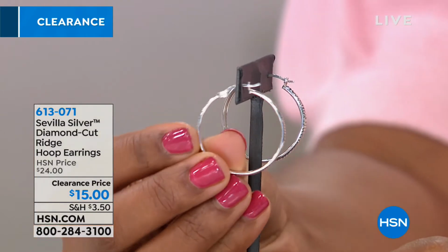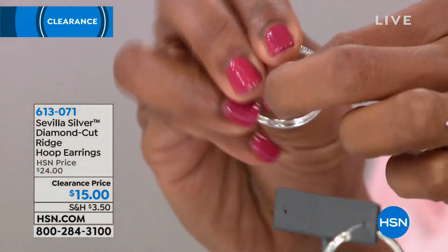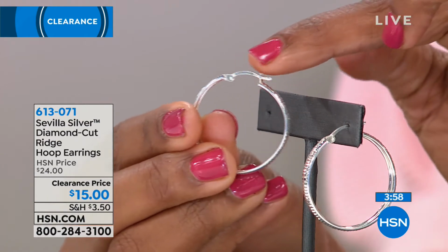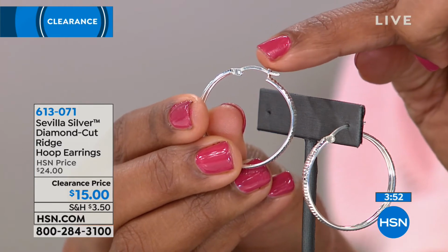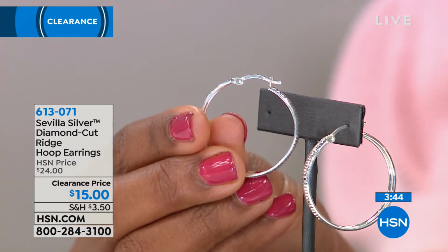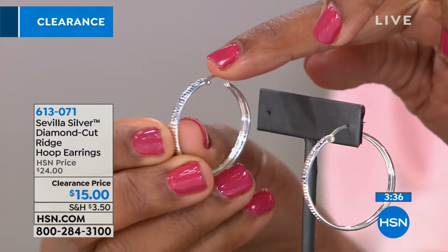And what I always like to show, and you can really see it there, maybe I'll take this one off, is this camel back along the part that goes in your ear. If this were a straight bar, then it would kind of travel front and back, and you know what I mean, your earring kind of moves front and back in your earlobe. But because it's got this camel back, this curve, it sits on your ear, so it stays put. And it's a small thing, but really it makes a big difference. So you're seeing the earring for the beauty that it's showing you. You're not seeing the mechanism.